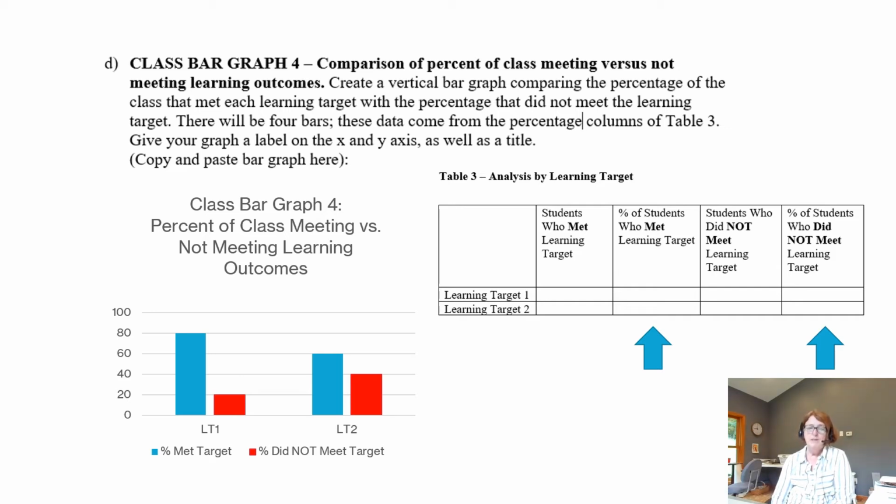However, it appears in this set of dummy numbers, a greater percentage struggled with learning target 2. The two, met and did not meet, were a little bit closer. If this were the actual data, we'd say, hey, students are doing pretty well with learning target 1. Look at that blue bar. 80% met the target. So if you had said in your learning target 80%, then you would be feeling pretty good about that. But learning target 2, only 60% met and 40% did not meet. So you'd have to do a little work on learning target 2.